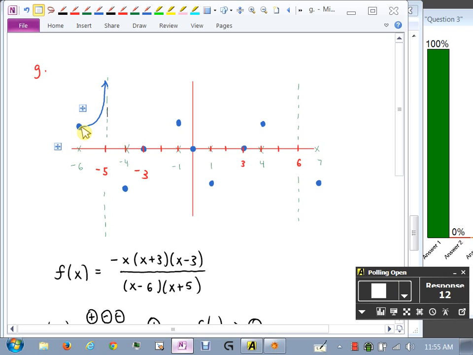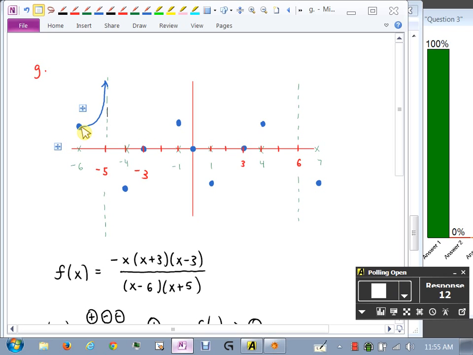Oh, be careful. No. Hold on. What I meant by it acts like a polynomial is that the ends of polynomials do this, right? Both sides up, both sides down. But the idea is that it goes up forever or down forever. That's the idea. We don't look at the degree and use that table. It's just that we know that at the end it's going to go up forever or down forever.